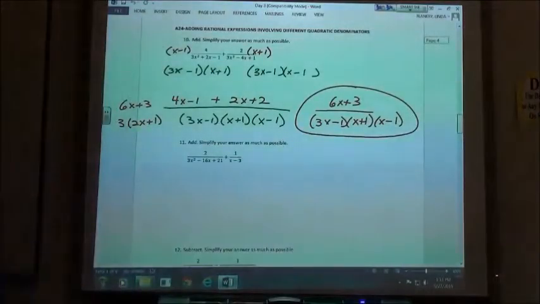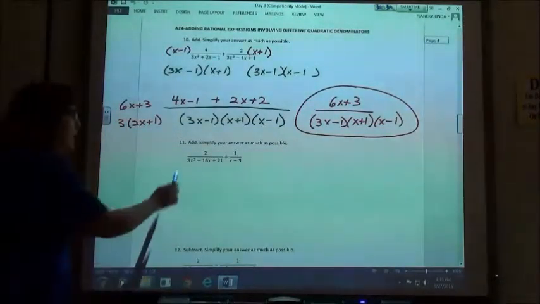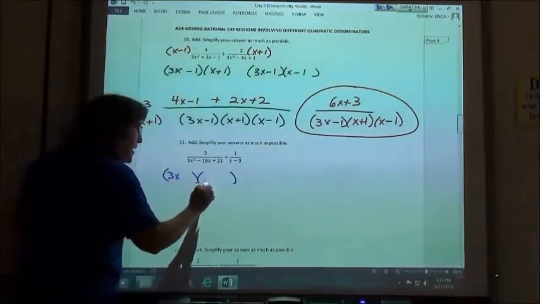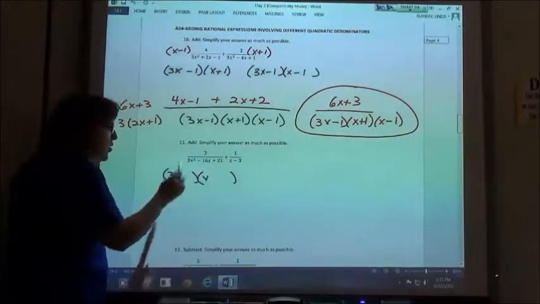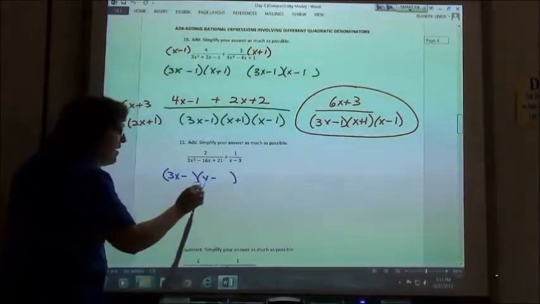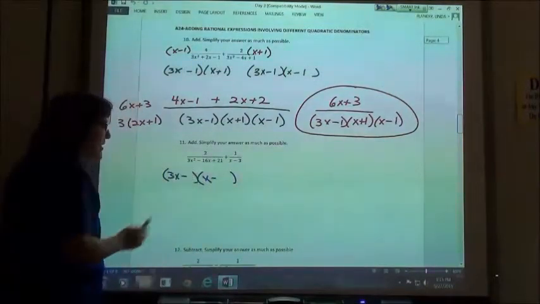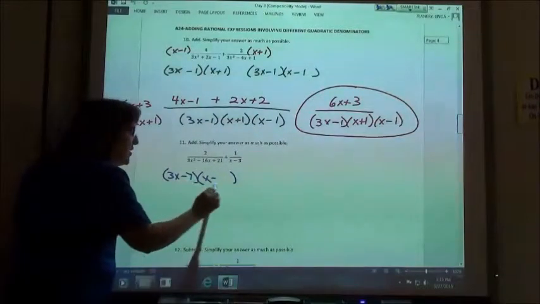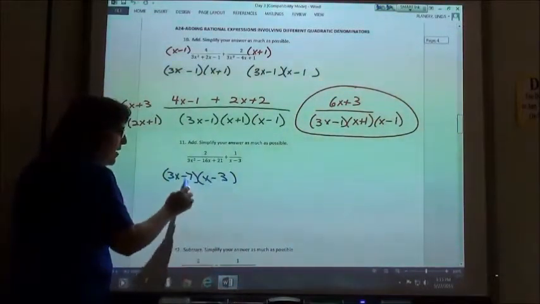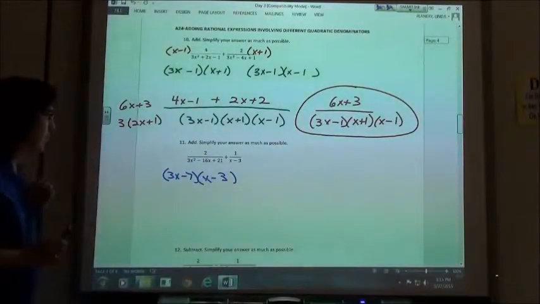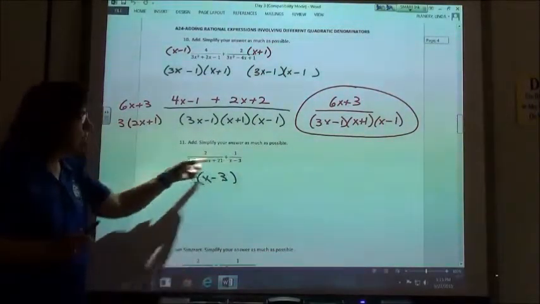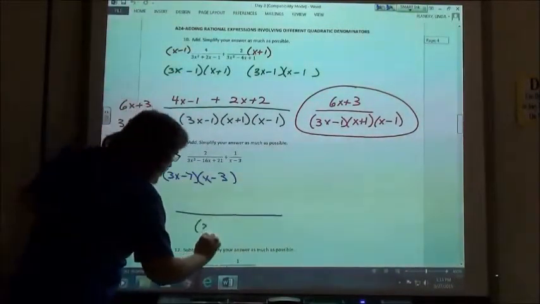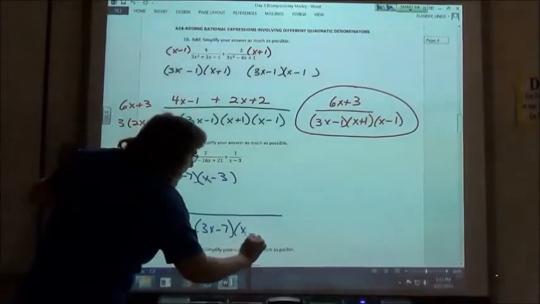Number 11, again, we're adding. We have to find our common denominator. So again, we're going to start by factoring. 3x and x. Since that's a plus on the end, we know our signs are the same, a negative and a negative. Factors of 21, I want to get 16. So I don't want to take 3 times 7. That's too big. I'd have to do the 7 here and the 3 here. Negative 9 minus 7 is negative 16 in the middle. Notice that that x minus 3 is in both of my denominators, so I don't need it more than once. So my common denominator is just going to be the 3x minus 7 and the x minus 3.